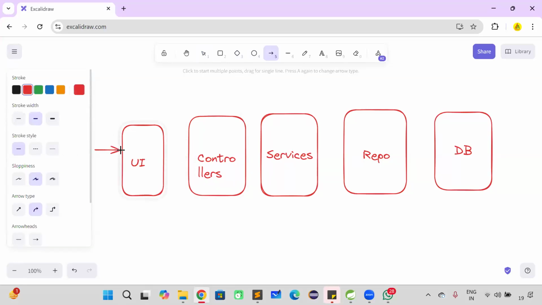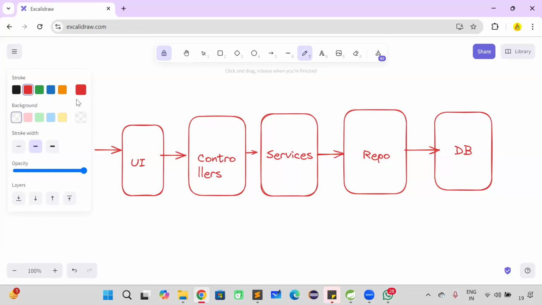The end user will communicate with the UI. UI will communicate with a controller. Controller will communicate with a service. Service will communicate with the repository. Repository will communicate with the database. This is the execution flow of any project. Whatever project you take, this is the execution flow we are going to follow.